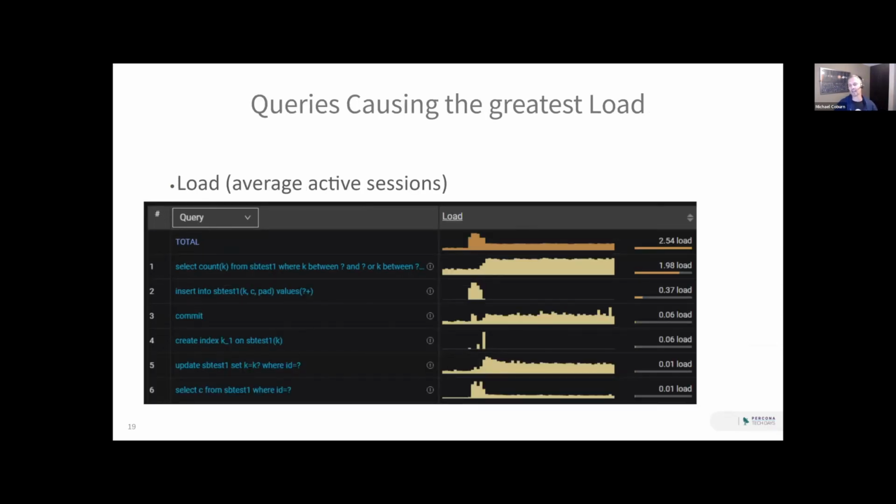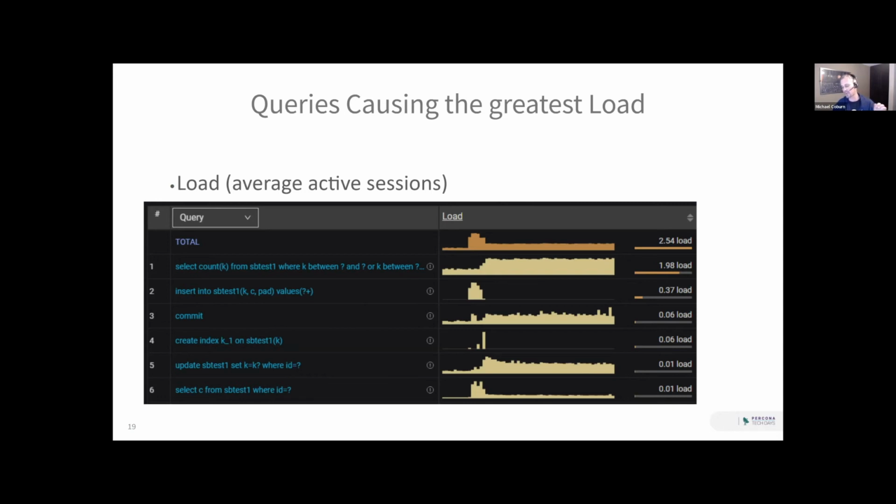Another way to look at it is, what's the load on the system? And this gets into the, I forget which letter now, the R from the rate. We can tell which queries are causing the most amount of activity on MySQL. Not necessarily the slowest, but the ones that are consuming load, okay? And you just leave that by what we call our load header, and that is actually the default view when you load PMM Query Analytics in your environment.